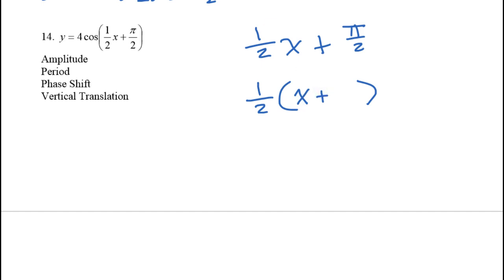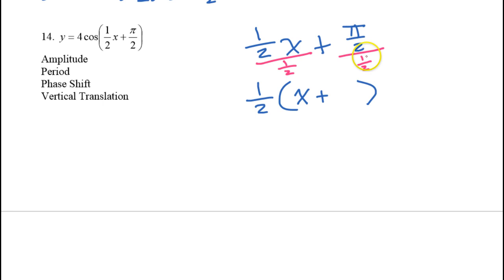So what we're really doing is we're dividing everything by this number. So I'm dividing this by 1/2, and that's why it's just x. But I'm also dividing this by 1/2. And that's what's going to tell me what will go in the second position. So how do I do that?